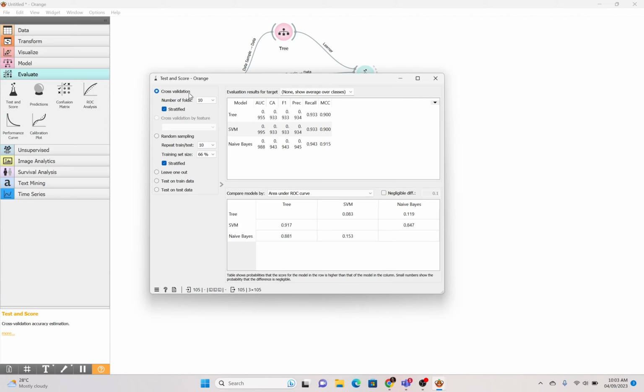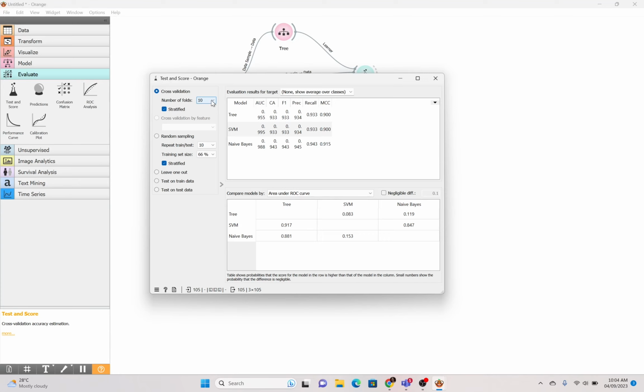This gives the more accurate results, because cross validation does the classification on different sets of the data. By default it uses 10 folds, so it runs the model on different samples, and this gives the accuracy for when we pass the test data for prediction. So it will be an accurate model.